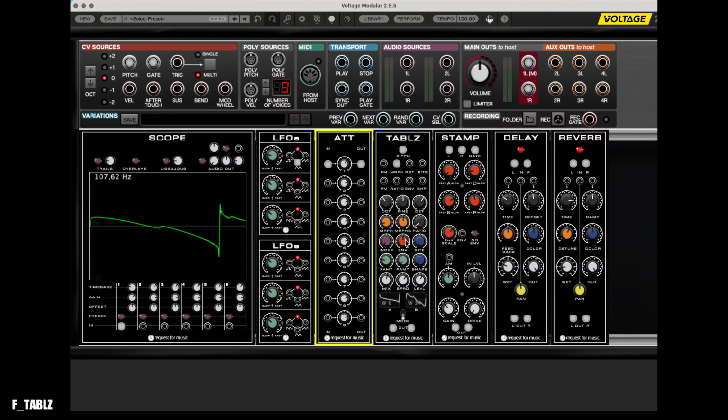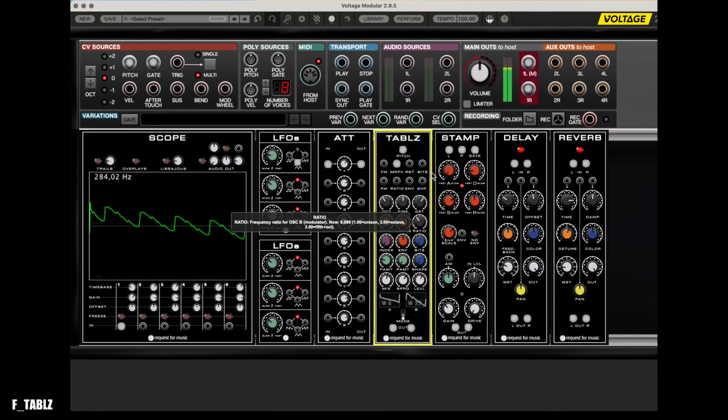Well, then the second oscillator in there does have a ratio that it can sense. And if I don't use that ratio, let's set it back to 1, I think it was.